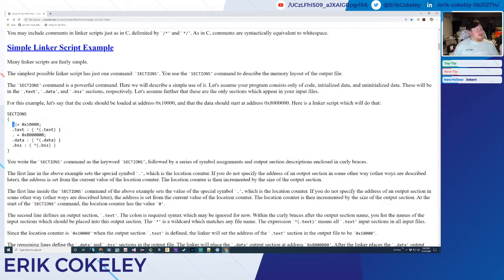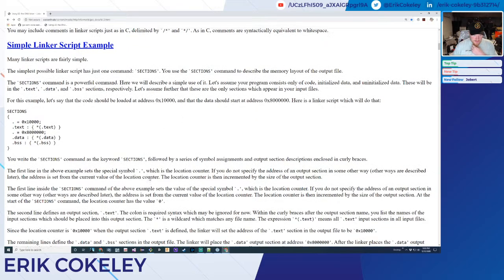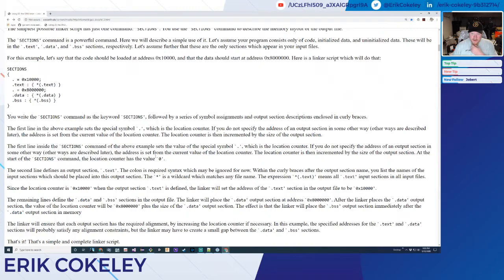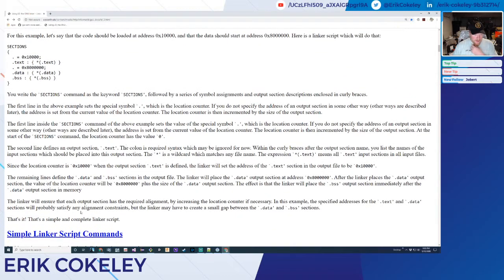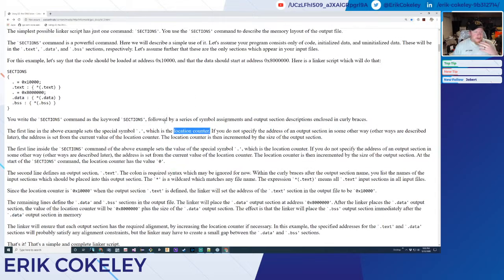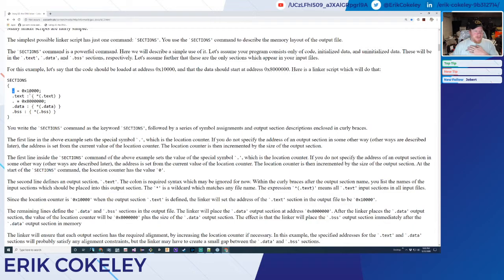We know that this is the location counter. Where do they say it? I think it's the location counter, kind of like the PC, a program counter. It's how you're advancing through it. Yeah, so the period is the location counter. They're advancing it to this address, so this is an assignment expression. They're moving the location counter.